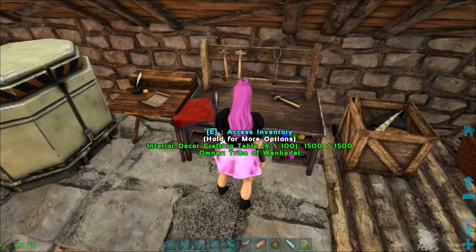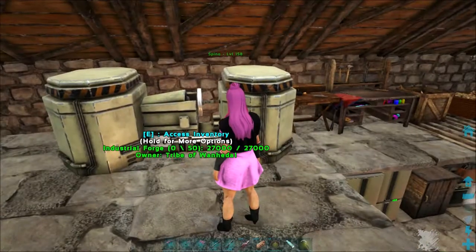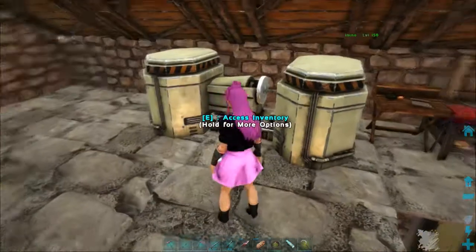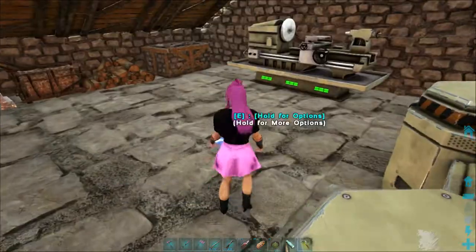So I'm going to show you some of the Akka's decor mods that I'm using. This right here is the plastic maker that I showed you in there. This makes our plastic if we need to. So that's what we'll use to make some of the items. You put oil, gasoline, and charcoal in this to refine plastic.